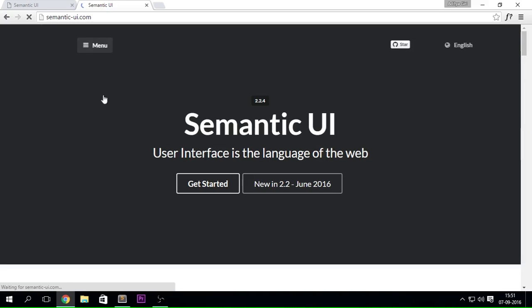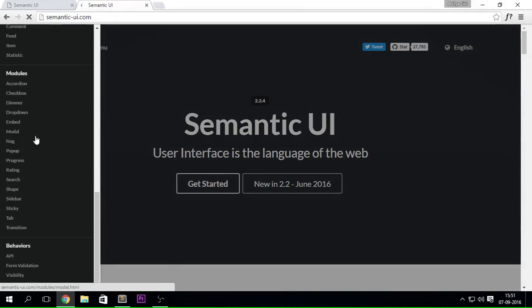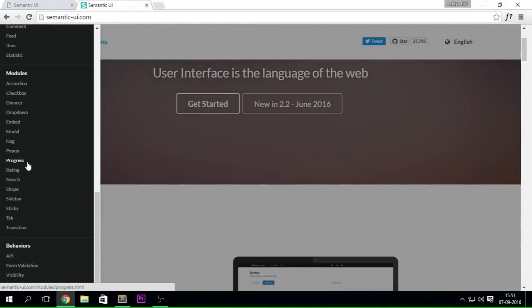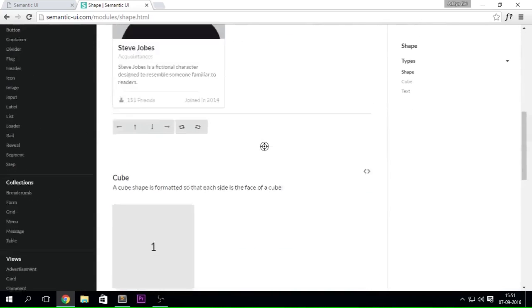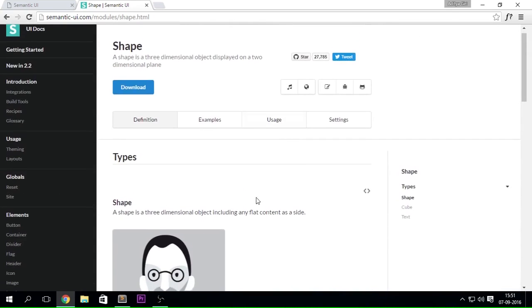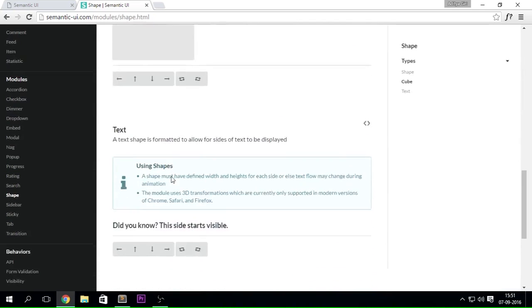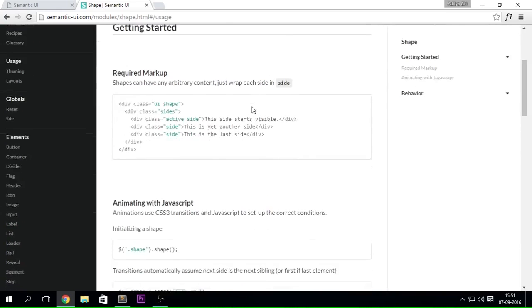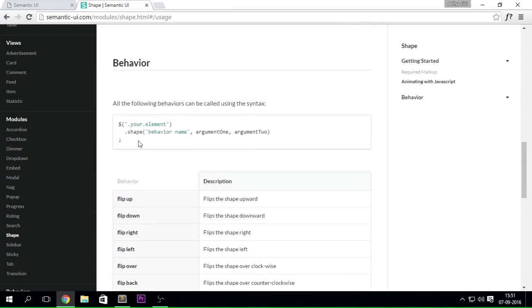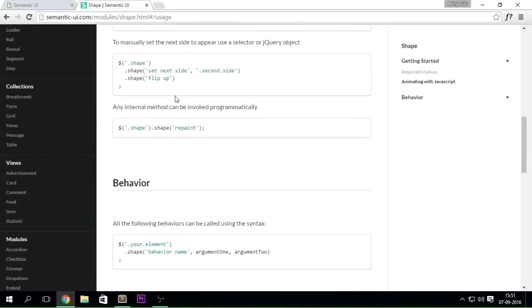I'm not gonna be getting over that, but I guess I can go ahead and show it to you guys what exactly I mean. So I'm simply gonna go to the documentation about, where is it? Yeah, shape. And right in here, as you can see, there is everything that I just told you, except they use this little people, cube, and the text thingy. So click on the usage button right over here, and when you go down, there's something regarding behavior, and actually there's something more behind this little thingy.